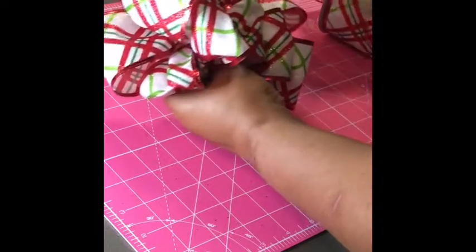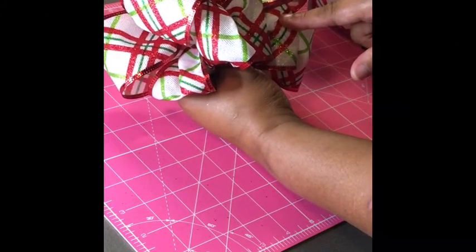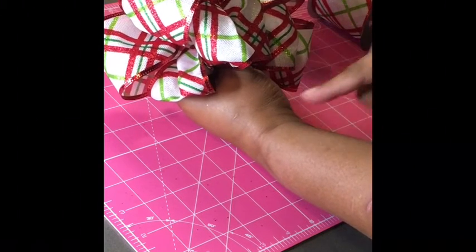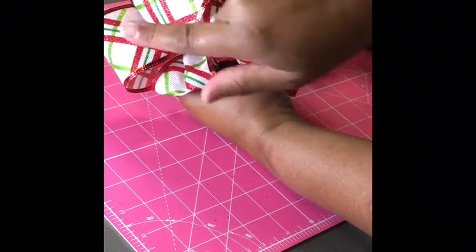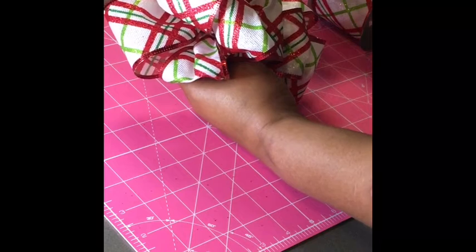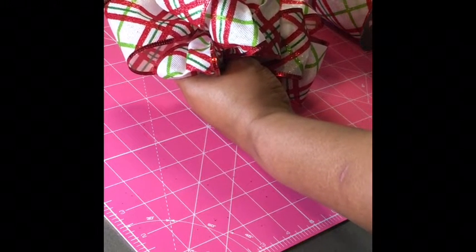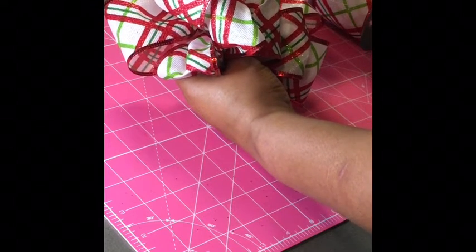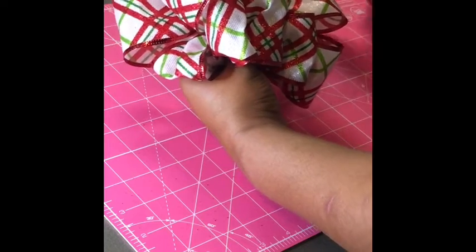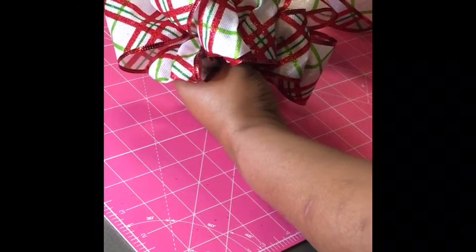Okay, so let's go over this. So you have your loop and your 6. Then you have your 7, 7, 7, 7. And then you have your 2 8s. Now I can do a bigger ribbon and go 9, 10, 11, 12 if I want it to be like a topper on my Christmas tree. But these are bows that I will be filling in the gaps on my Christmas tree.